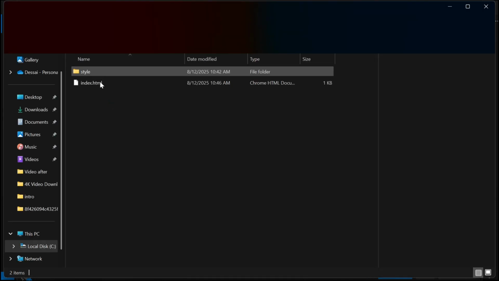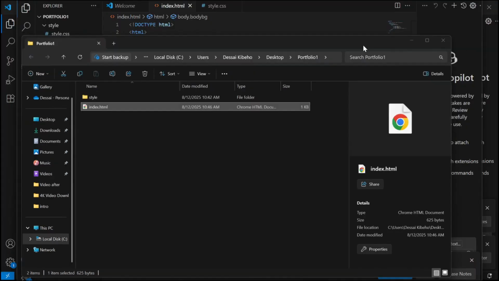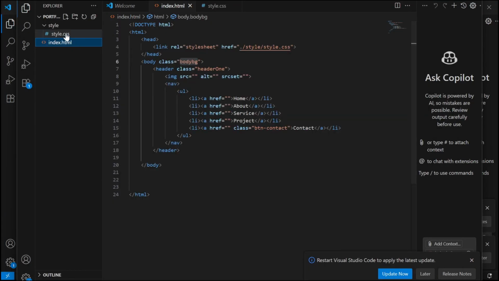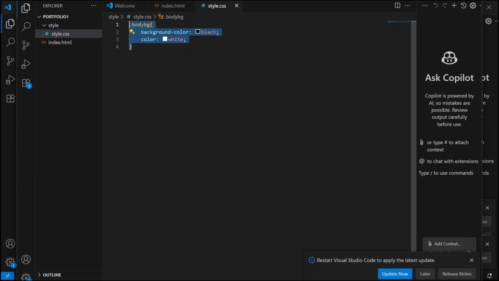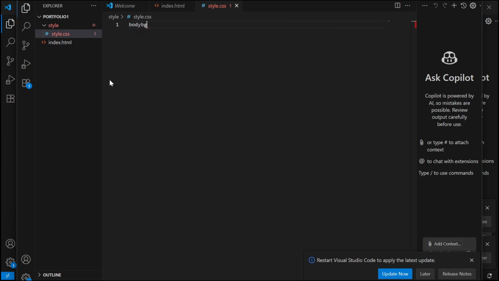You just right click, then you go to reveal folder. Then double click on it. Here it is. You see now we are having a background color, but this one we just set it. Normally the default one is always white. Let me show you how it can be. Let me just delete all these things. Then let me update. You see, this is the default one. So if I want the black one, I should set it, and I'm setting it by putting these codes.